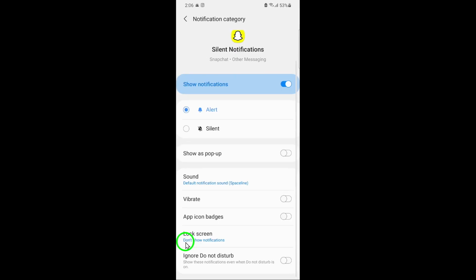That's it. You've successfully disabled silent notifications for the other messaging category on Snapchat's lock screen. From now on, you'll only see the notifications you truly care about without the extra distractions. This simple change can help you keep your lock screen cleaner, avoid unnecessary pings, and make sure the alerts that do pop up are the ones that matter most to you.